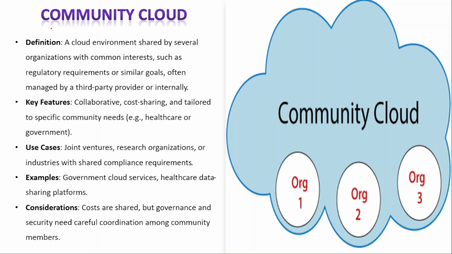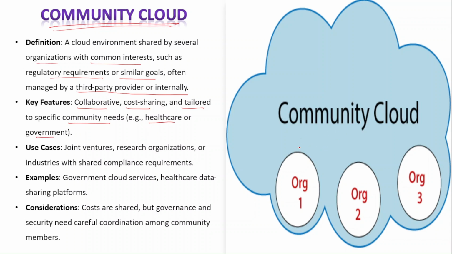Another is the community cloud. As we see that it is owned by community, or you can say multiple organizations or multiple users. So a cloud environment shared by several organizations with common interests such as regulatory requirement or similar goals, often managed by a third-party provider or managed internally. Key features include collaborative, cost sharing, and tailored to specific community needs, for example, healthcare or government.